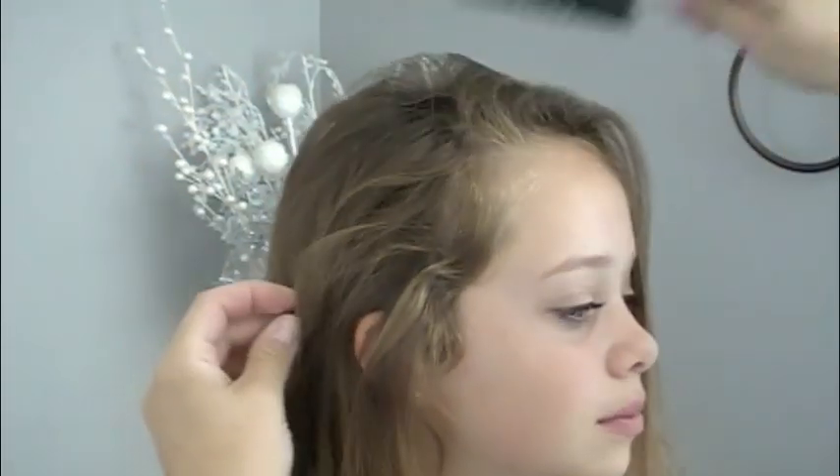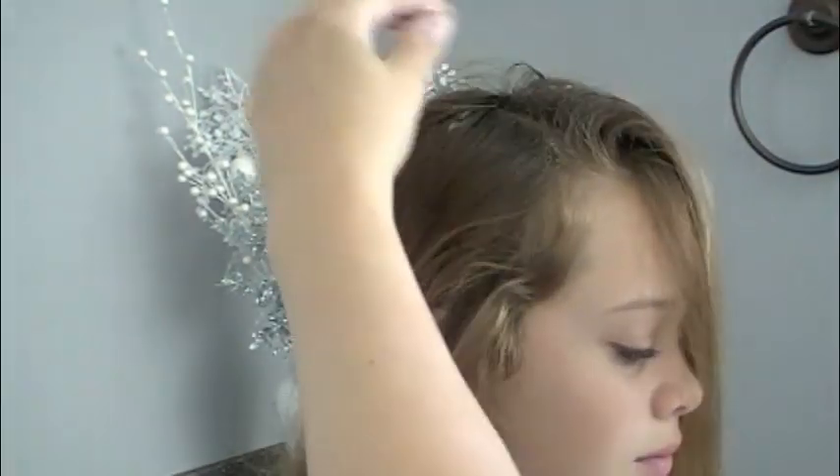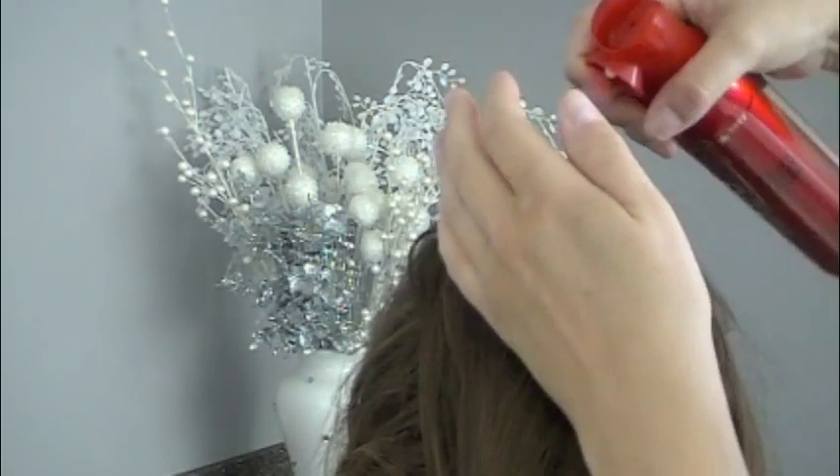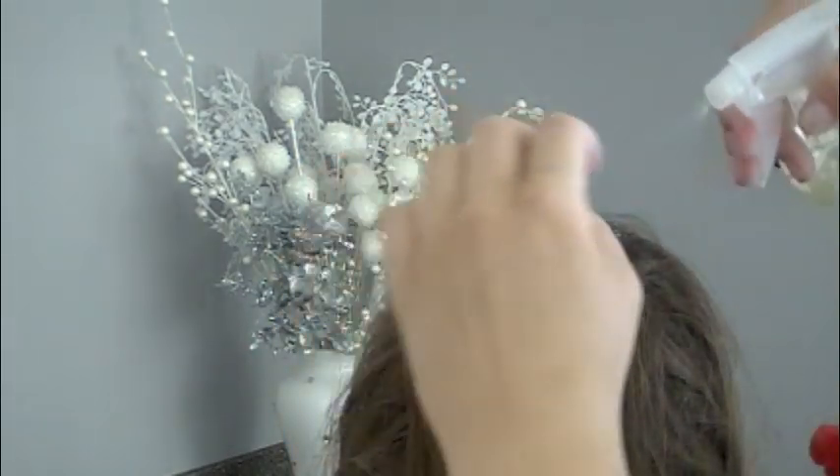She came to me with her hair just air dried, and I hadn't had a chance to put in this root elevator. So I'm just parting some deep parts on each side, getting it a little bit wet, and squirting in some root elevator. Mine is just called Big Sexy Hair from Walmart or wherever, but you can get the more expensive brands. So I do a deep part in the back and on both sides, get it a little bit wet, and then I'll blow dry this in — lifting the hair up with the brush to give it some height.